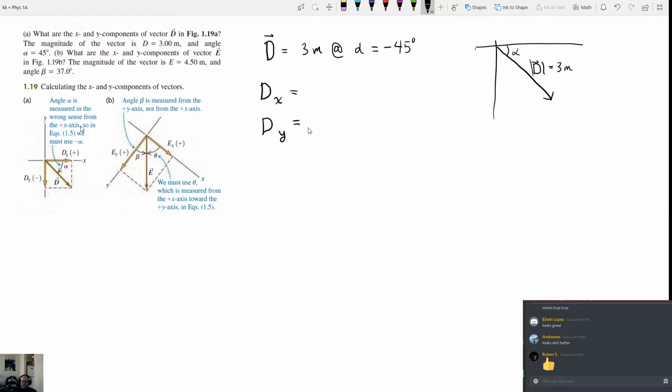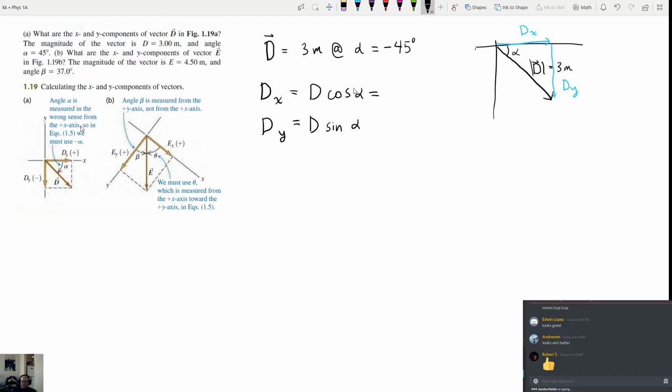To find the x component, according to what we said earlier, we can break our vector up into a component that goes down this way, that would be what we call d sub y, and a component that goes over this way that we would call d sub x. And if you think about the trigonometry, if the length of the long hypotenuse side is 3 meters, which is just what we call d, and we multiply by the cosine of the angle alpha, that should give us d sub x, because d sub x is adjacent to alpha, so you use the cosine. And then for d sub y, you would use d times the sine of alpha.